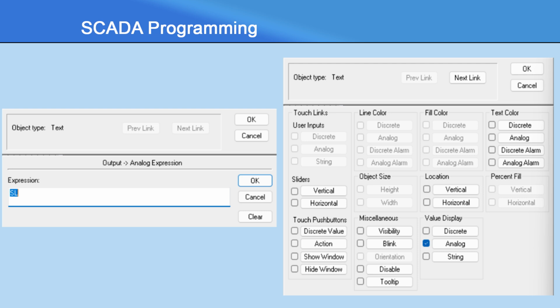In that window it will ask you to enter the tag name. I have added SL as the tag name for the slider. It will also allow you to choose which label you want. For the slider, I have added the label 'slider', which will appear on your development window. Then it also allows you to choose the fill color and also the text color.